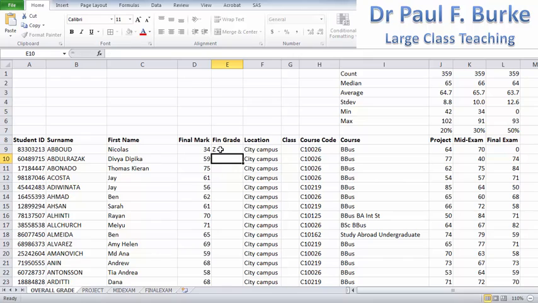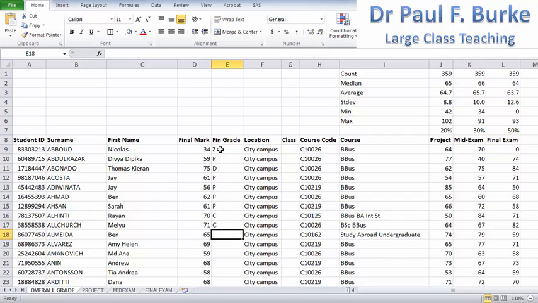Let's go with Z. And let's say that Divya's got a 59, so that would correspond to a pass. And Thomas has achieved a mark of 75, that's a distinction. Jay's achieved a mark of 61. Both of them achieved 61, and so on and so forth. And as you can see, we can start making mistakes. Like Ryan achieved a mark of 70 when that should really correspond to a credit. And Mayu achieved a mark of 71, that's a credit.